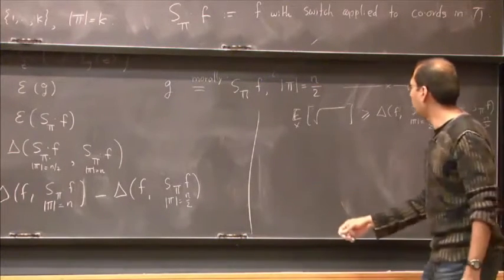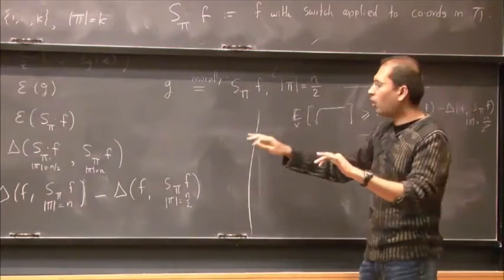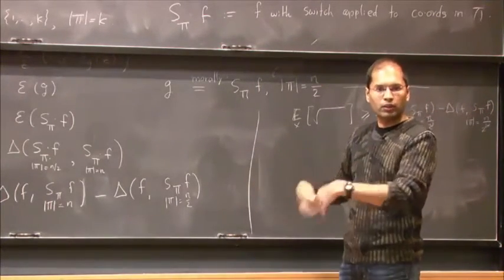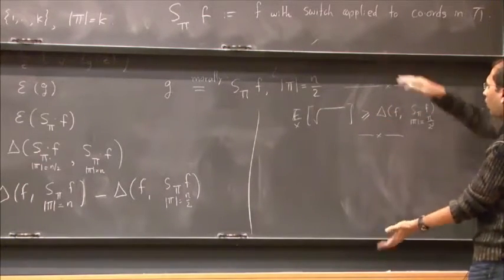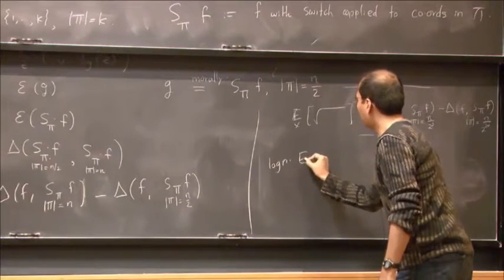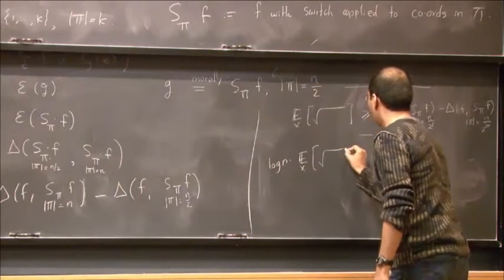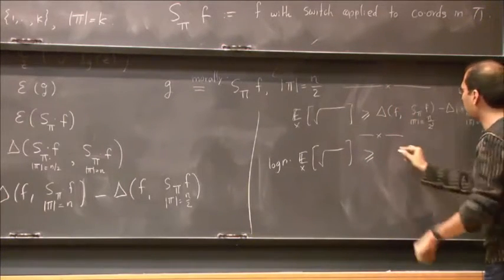And now you get this. Well, it needs more work. You have to look at random restrictions of the functions rather than the function itself. But you get this, and then you get log n such inequalities. You could add them up, and you would get log n times whatever the lower bound that you want is, at least the first term minus the last term.